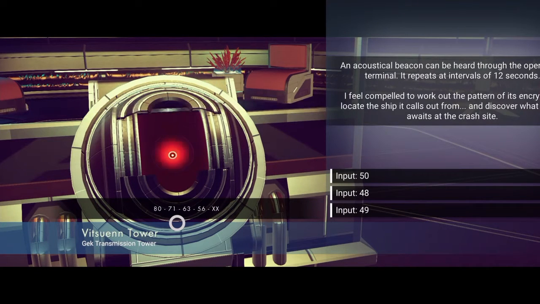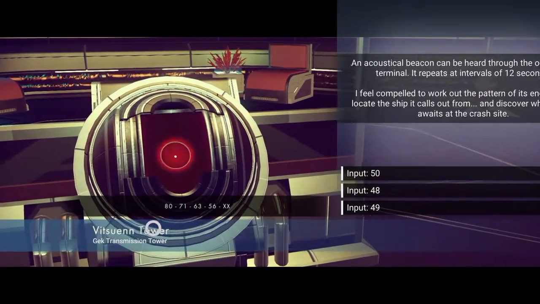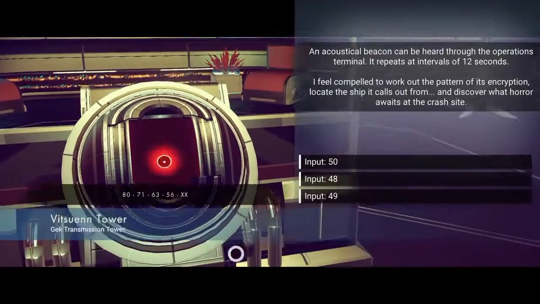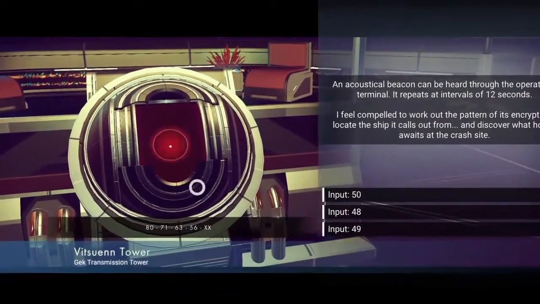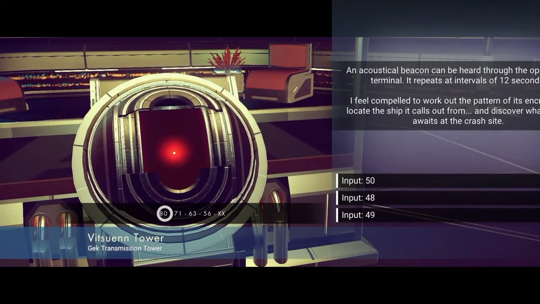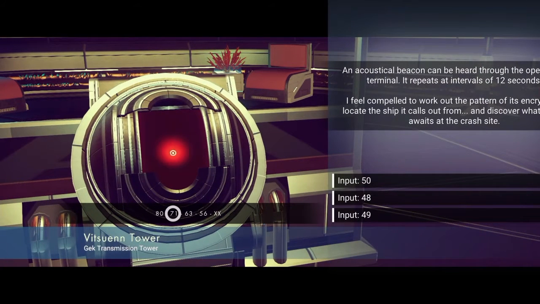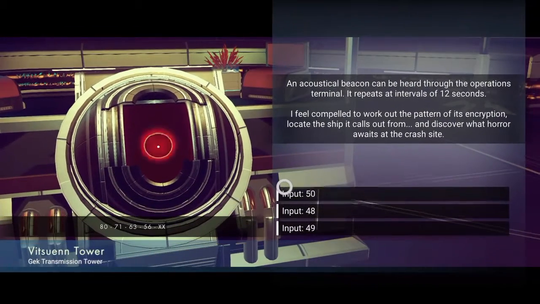AD 71 63 56. Have you had this one yet, Aztec? Have you had this question before? No, this is the first one. Okay, so it says 80. We'll do it for the guests as well, as in our viewers. So it's 80. Alright. 71. Didn't even get to finish. You already heard of it. Well, we'll put 50 in then.